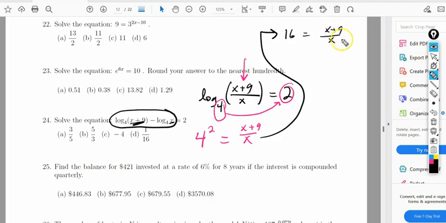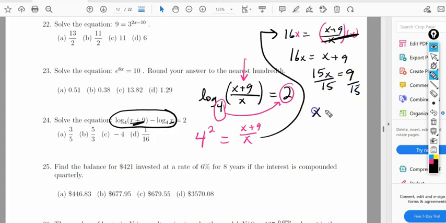Now here's where students just freak out. They don't know how to solve it for x. First of all, you cannot cancel. That doesn't cancel. Get rid of the fraction. How do you get rid of a fraction? You multiply by whatever's in the bottom. Do it to both sides. So I have 16x is equal to, well, these now cancel. Subtract x from both sides. 16x minus x is 15x. And now divide both sides by 15. And we have our exact answer.